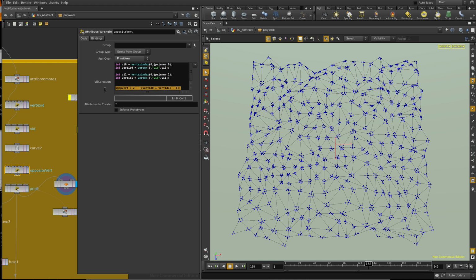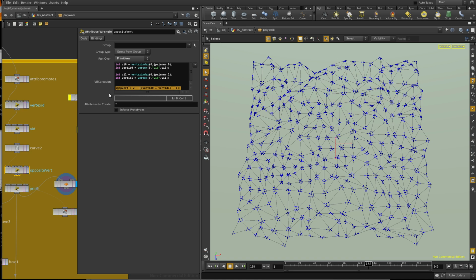Now, what this little equation does is I found that just working with the numbers, if you take the vert ID, so you have 3 numbers, 0, 1, 2, no matter what combination they are, like 0 plus 1, 1 plus 2, 2 plus 0, in any order, because you don't know what order these are in, you're going to get the opposite number. If you have 0 and 2, this equation is going to give you 1.